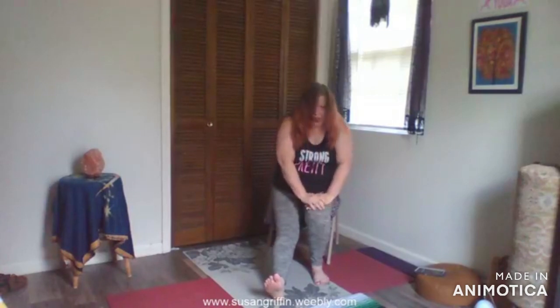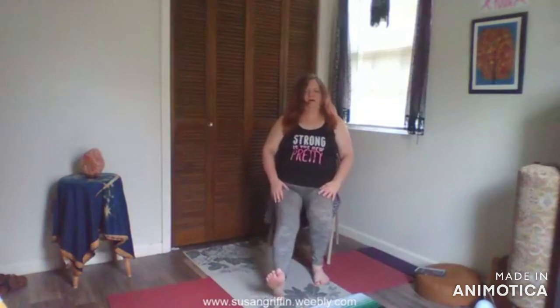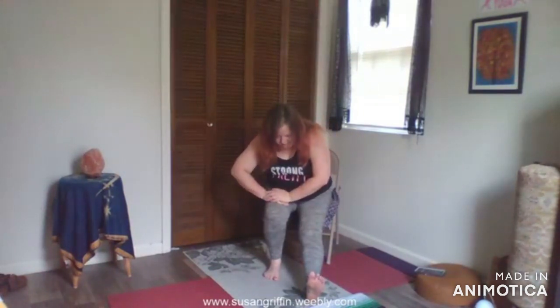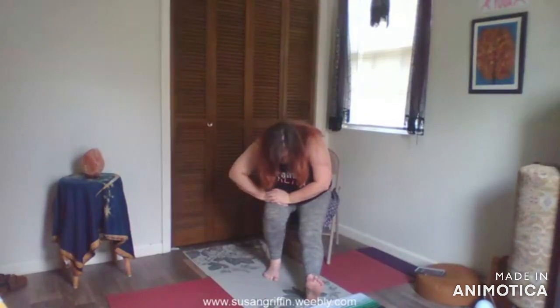Slowly and gently, using both hands, push yourself back upright. Bring your right leg back in. Bring your left leg back in. Take your right leg back out. You're on the right heel. The right foot is flexed. Both hands are coming onto the top of your left thigh as you fold forward. Again, you only go as far as is comfortable for you.